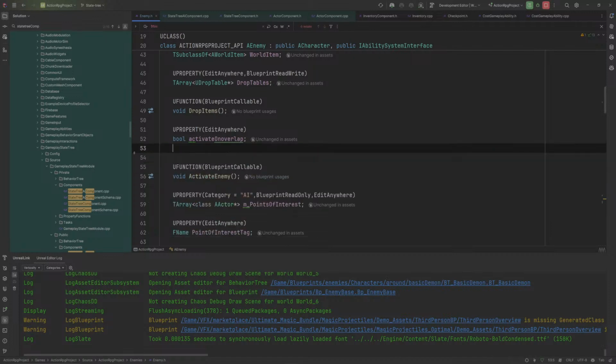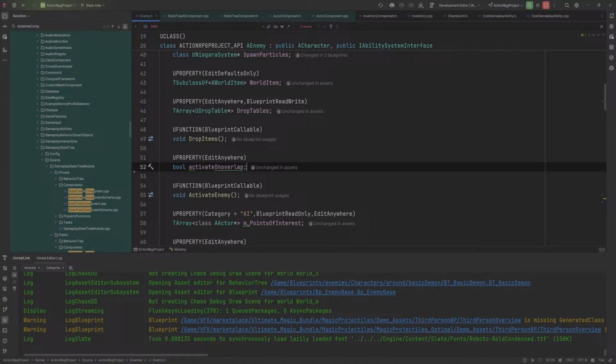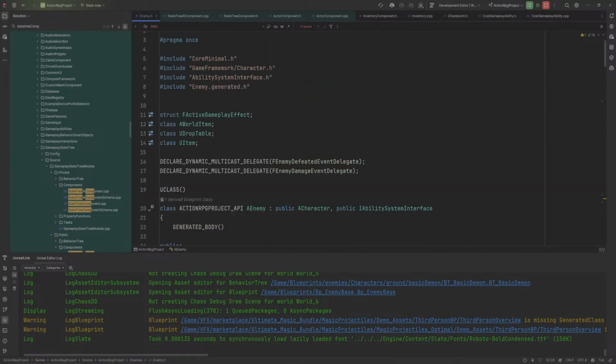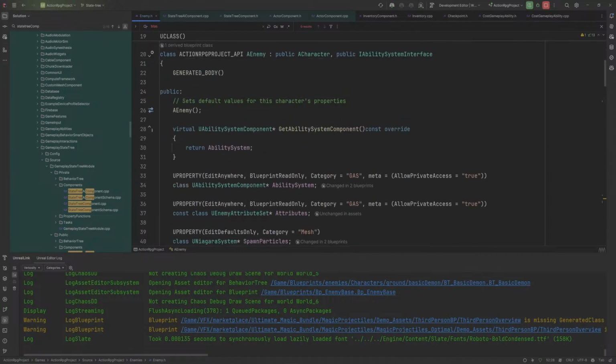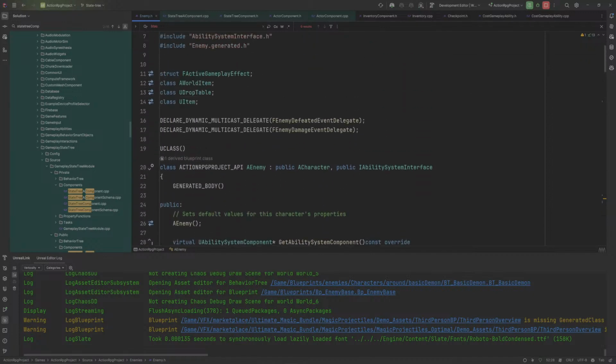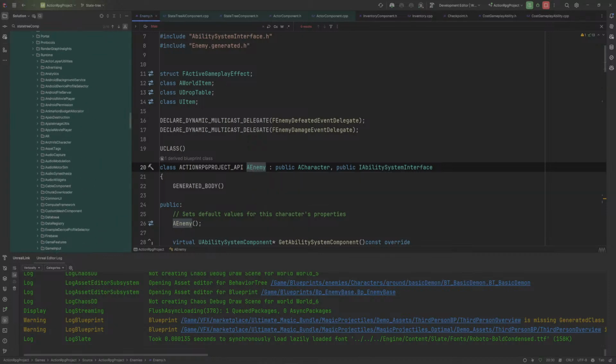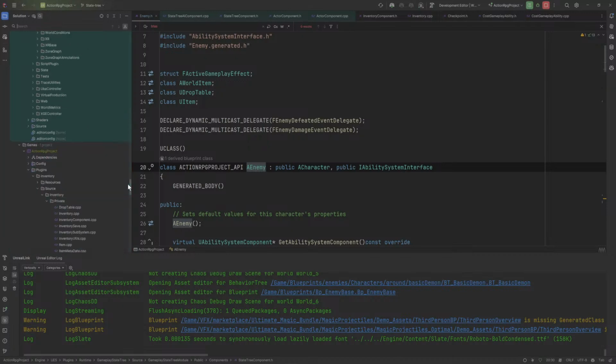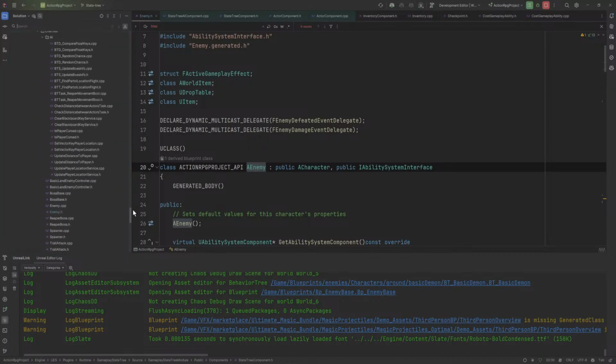Don't need the Blackboard component ref anymore either. I think those are the only two things that I really care about, potentially. So let's go to the enemy C++ class, wherever it might be.